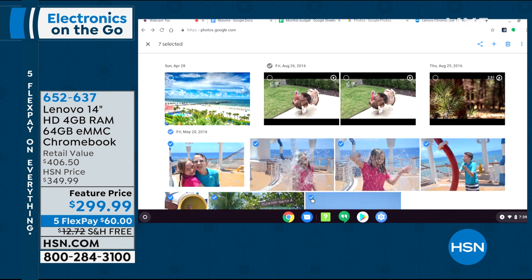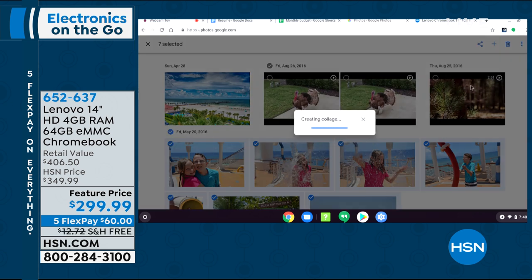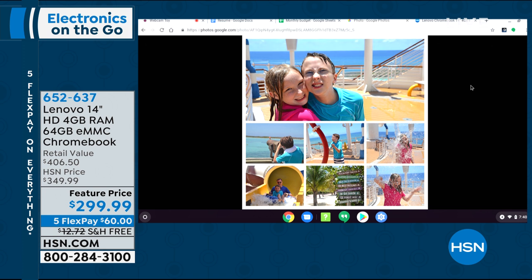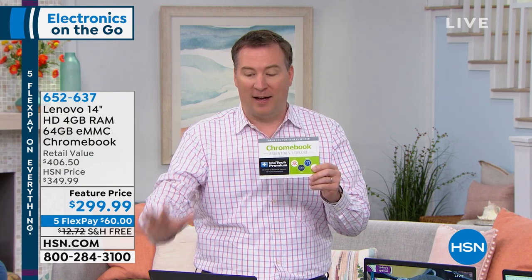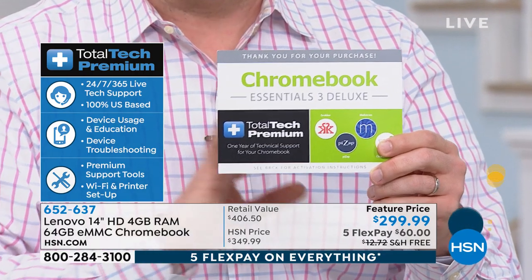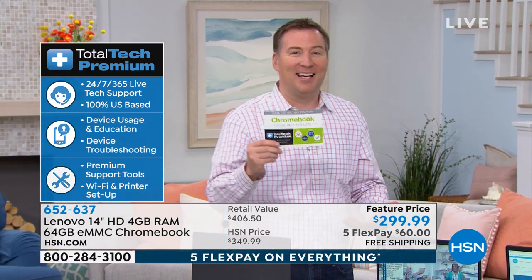While you're doing all this stuff, Google makes everything so simple. Here in the Google Photos section — I can take this photo, highlight all the photos I want, click the plus in the upper right hand corner, and choose what to do with it. I can turn it into an animation, a photo book, share an album, or with one touch button it takes my photos and creates a cool little collage that I can upload to Facebook or YouTube. Google makes this thing so simple. Highly, highly recommend you call our tech support. You can find Lenovo Chromebooks out there, but having total tech premium support is really a lifesaver — available 24 hours a day, seven days a week.